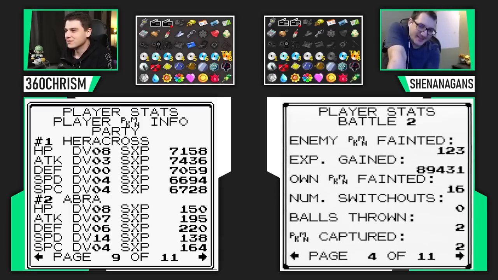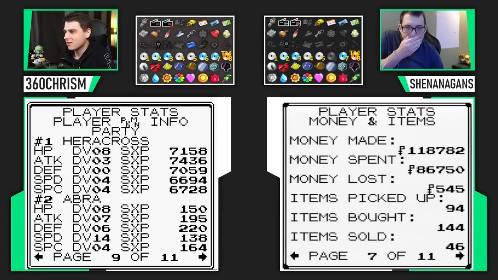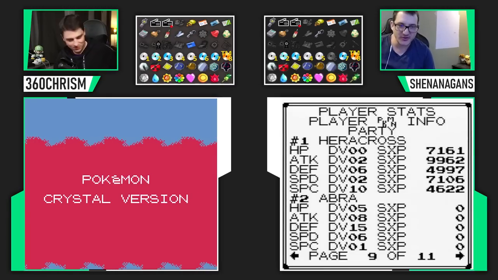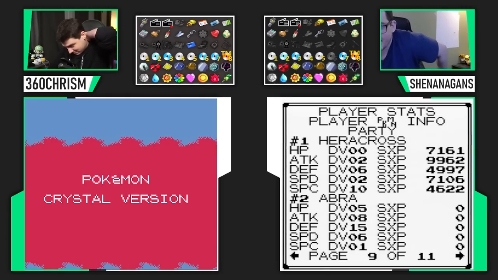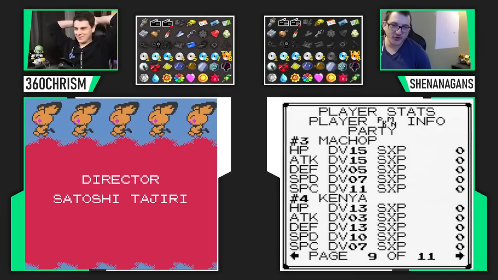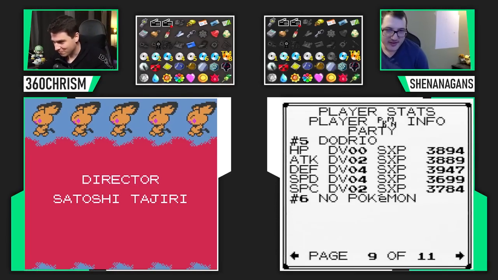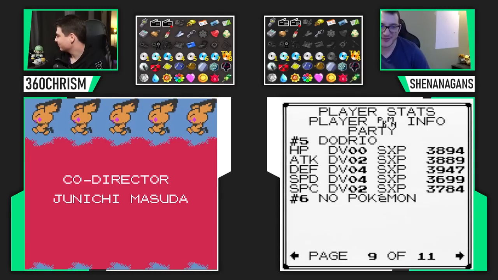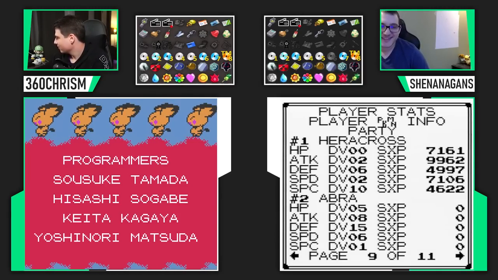I had 3 attack on that thing. What was mine? 2 attack for me. 0, 2, 6, 2, 10. Should have run the magician hair across. Let's go. My Dodrio was... Dude, my Dodrio was 0, 2, 4, 4, 2. All my Pokemon suck. Yo, nice.